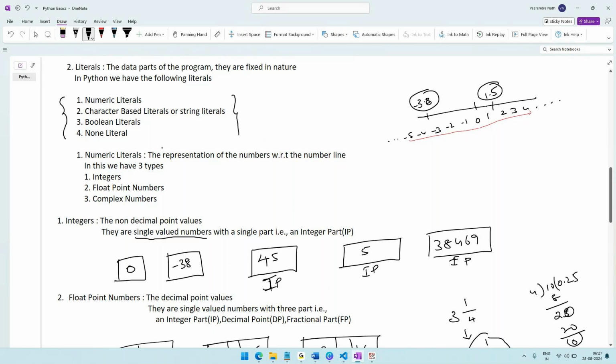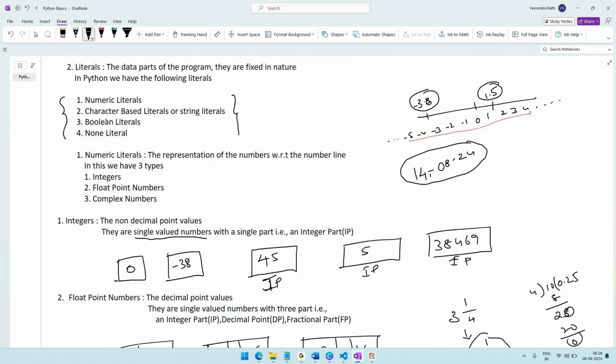Whatever data you have in the future, for example a date like 14/8/24, it contains integers and some characters, so it is taken from these four only. Whatever data you use in the future, all of them are derived from these four only.